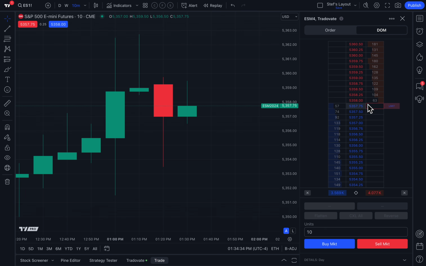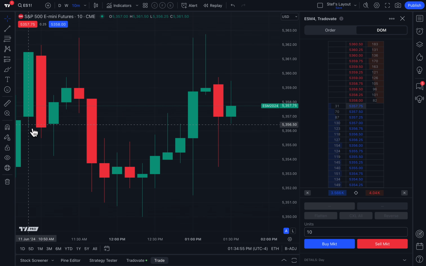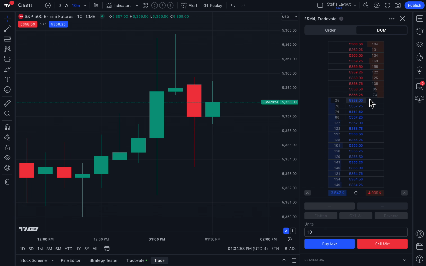Okay, the first thing to know is that where these prices meet in the middle here is the equilibrium price. That is the price that you see right here on the chart. That is the price that's being traded right now. In fact, the equilibrium price here is going to move in lockstep with our chart. So we can see the candlestick, we can see the price action, we can see the visual of price through time, and now we can zoom in to the real granular data to see the buyers and sellers at work. This gives you some really detailed data right into the very moment that you are trading.